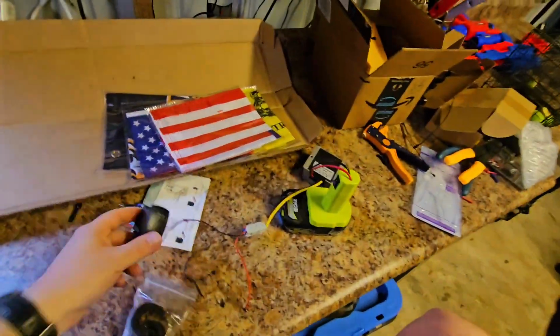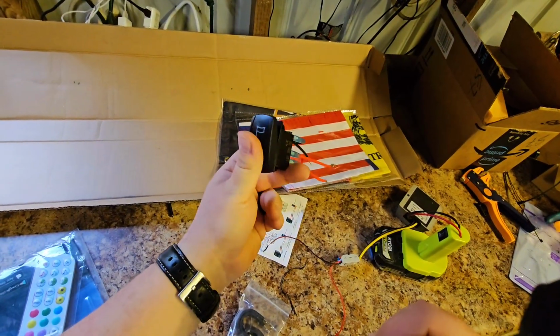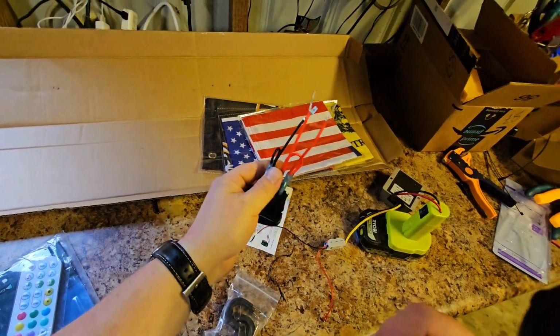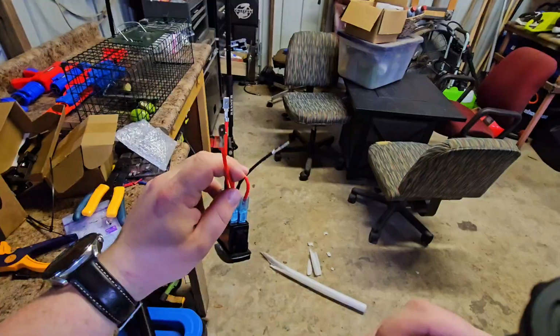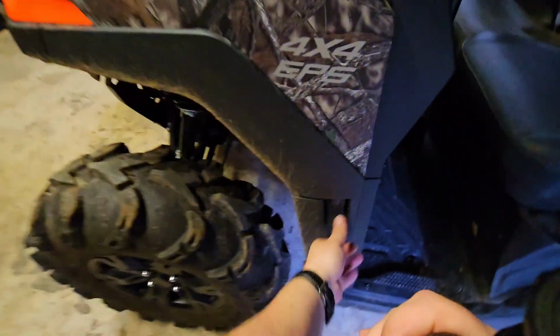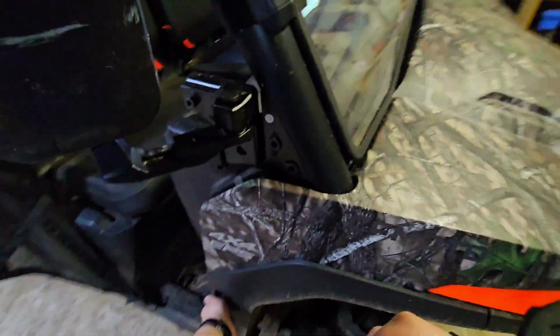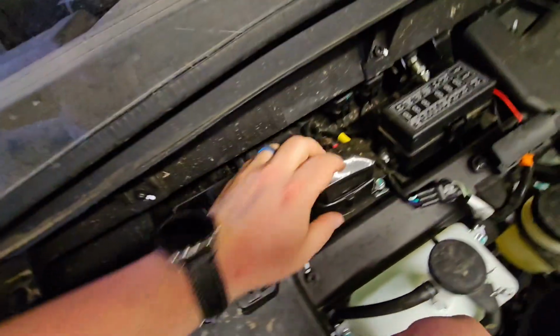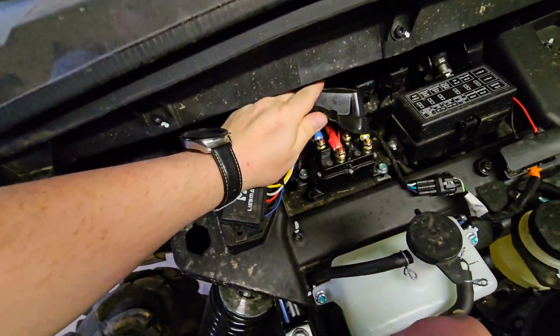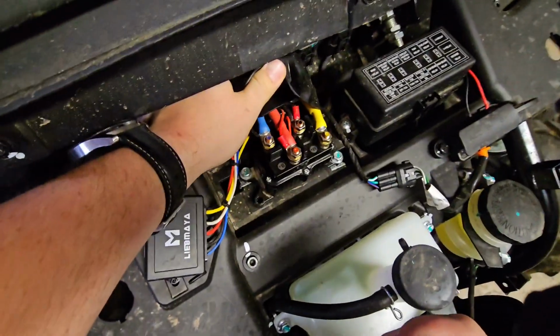And then we will get some stuff going to the switch. So I need to run this bottom one once again to my battery, and this one to the negative. So let's see where we can do that on my machine. Yours may be a little bit different. Kind of got 2 main options, 3 I suppose, but we want to get positive and negative. So on CFMOTOs, the easiest spot is in a second on your winch.